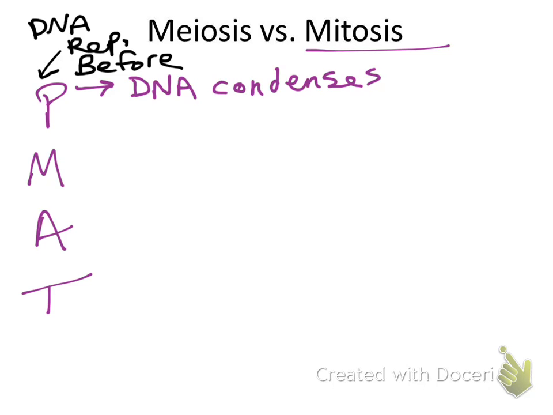If you've ever seen fishing line at the store, it's wound up around a little spool, or like yarn, it's always wound up, right? Or thread. So that way it's easier to move around. It's a similar deal here with the DNA. What is actually going to be moving the DNA around? Because they don't have legs, they can't move themselves, so what's going to pull them around? The spindle. The mitotic spindle has to form during this phase then. So let's make a note that the spindle forms.